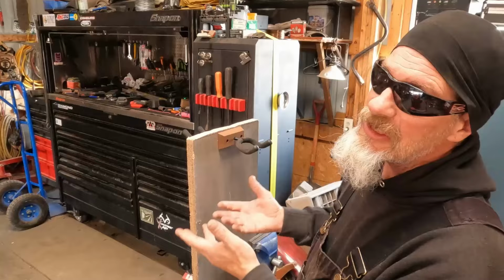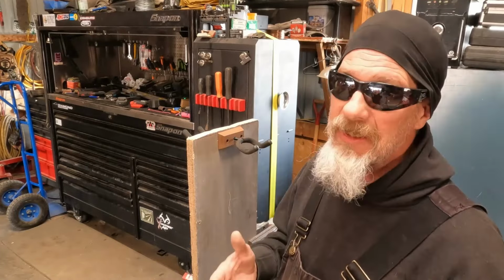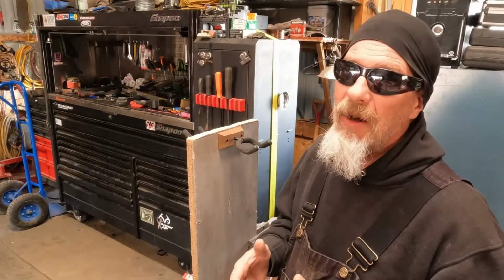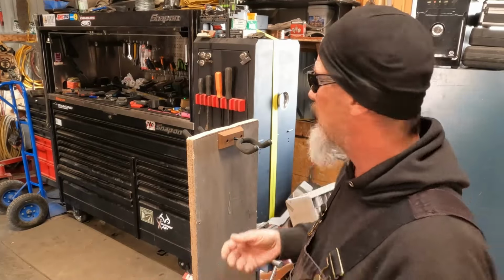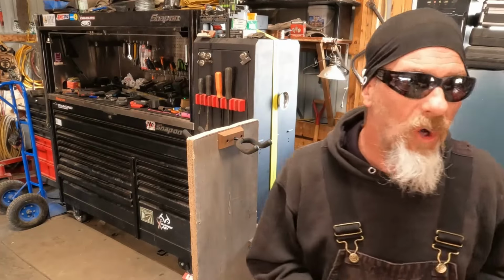So, I know it's not straight, please don't be too hard on me about it. This is just a simple project. He doesn't really care about looks, as long as it serves its purpose. I mean, he was wanting to put them on the wall, but we didn't want to put holes in the walls.